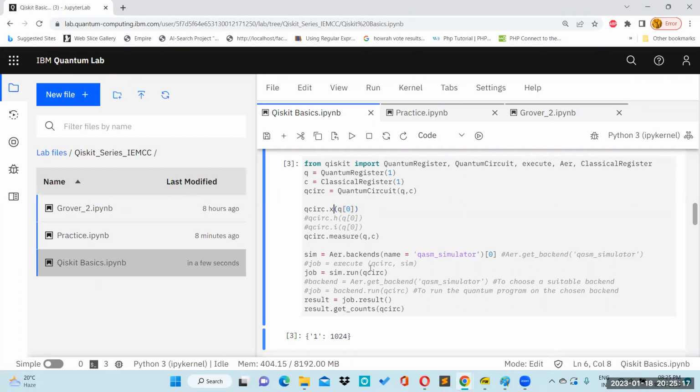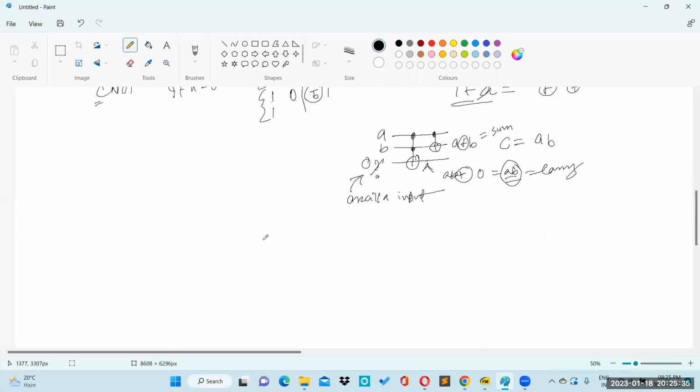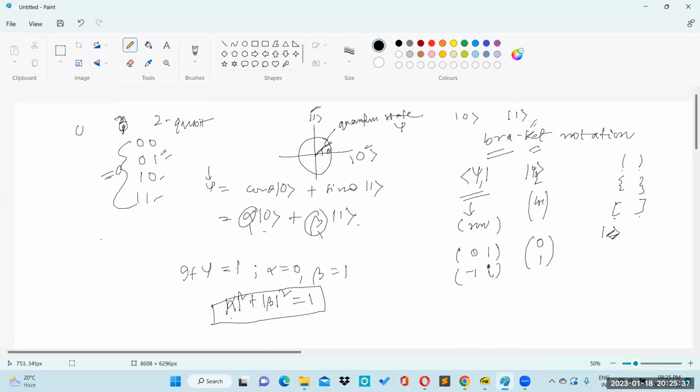But now, if we use a Hadamard gate, what is a Hadamard gate? Hadamard gate is the gate which is used to make the superposition of states. That means what I have mentioned here. Say, for example, for 1 qubit, it is 0, 1 or simultaneously both. That is done using the Hadamard gate, H gate.